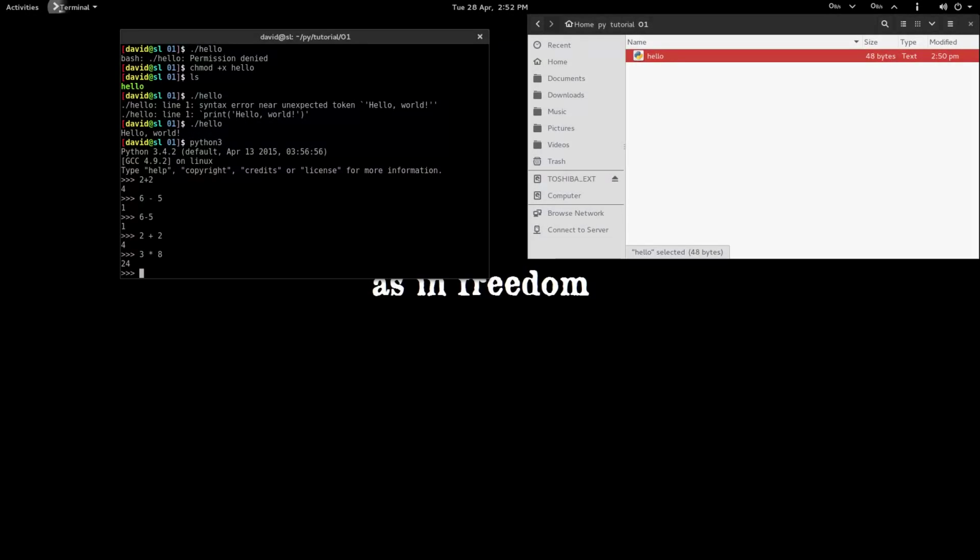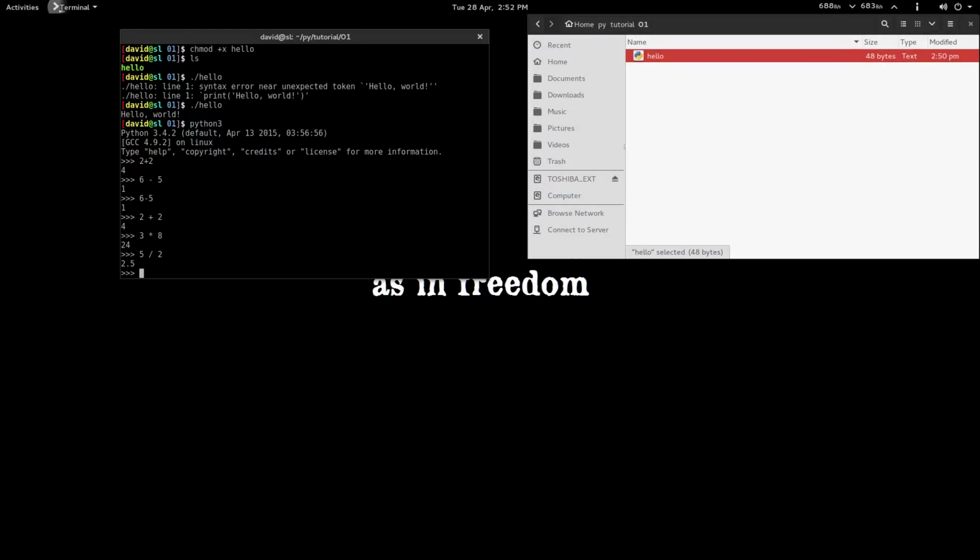Now, this is something that's different in pytut01. In pytut2, 5 divided by 2 would have returned 2. This is because pytut2 by default saw that 5 and 2 were both integers and returned an integer value. However, in pytut3 it knows that we actually want the real answer to 5 divided by 2 and not just an integer. So it's going to give us 2.5. Now, if we wanted to have that 2, we can still do that. It's not a limitation of pytut3.